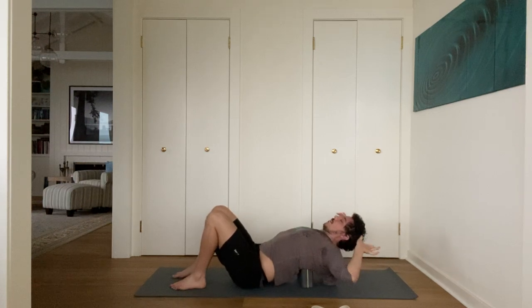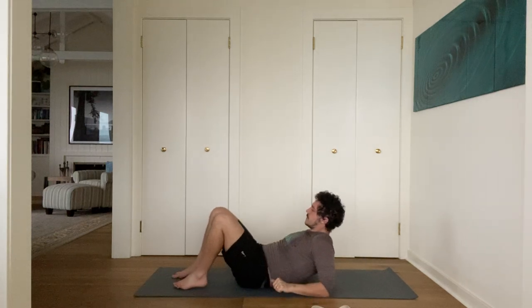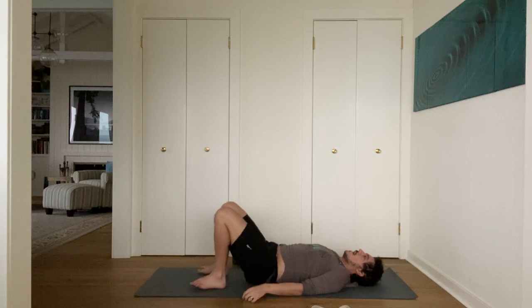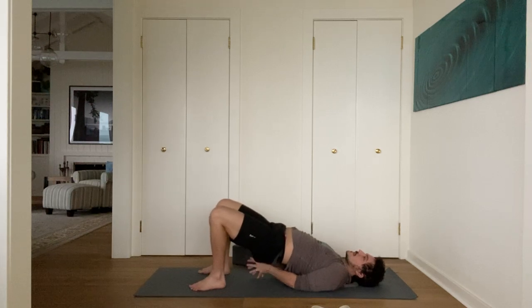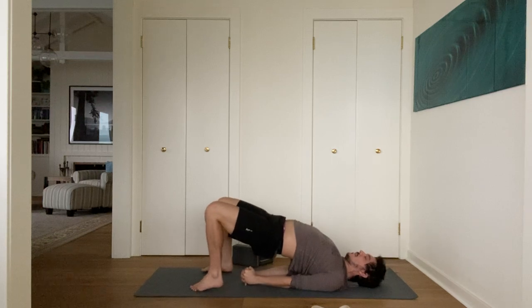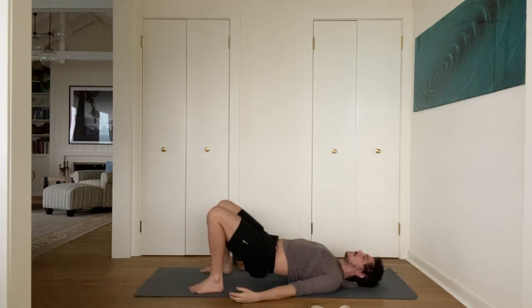And then inhale, come on out slowly. Remove the block from underneath you. Lie down all the way onto your back. Now do one bridge, lift your hips, interlace your fingers and walk your shoulder blades underneath you and together. Press your forearms and your wrists down. And then exhale, lower your hips to the floor.